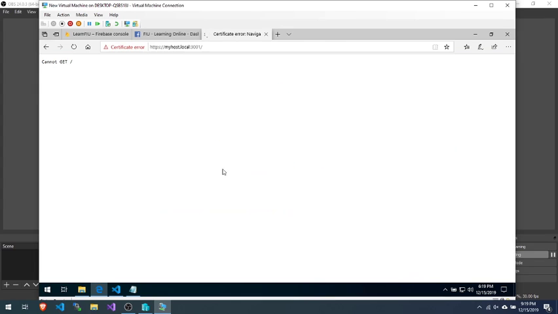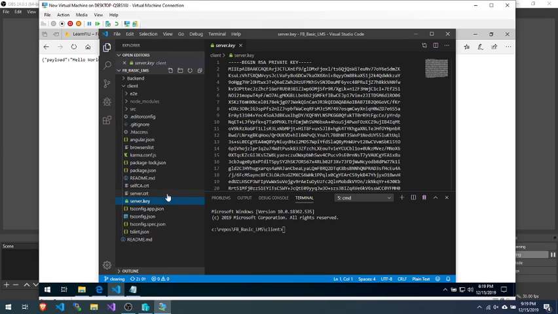So that it will work, I have to tell it that both of those are safe, or that I don't care that their certificates are not from a trusted source, because this is only for the development environment. For a production environment, you would need to use whatever keys and certificates are associated with the domain that you use.